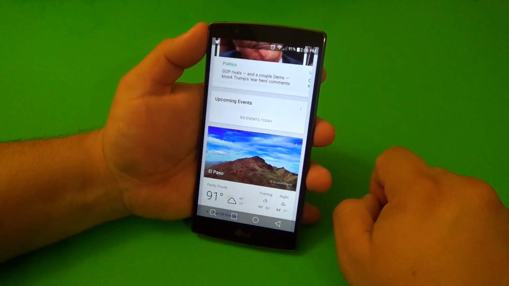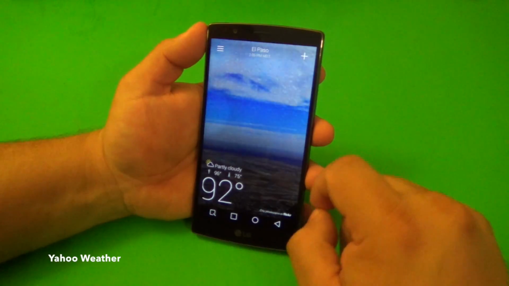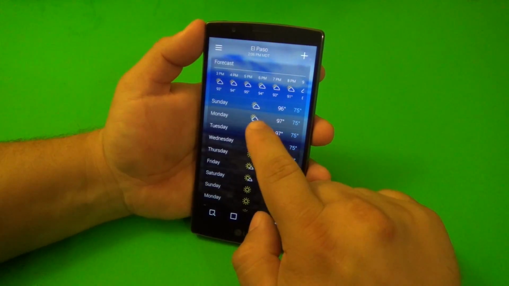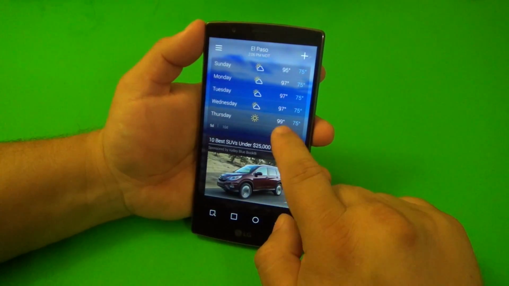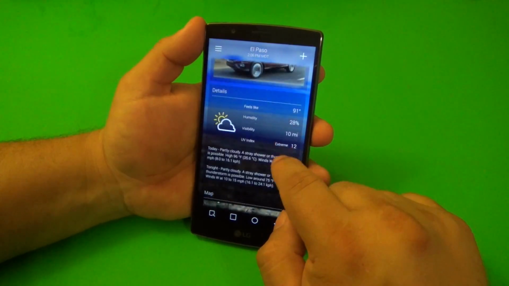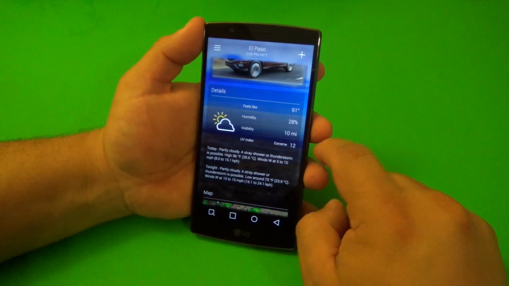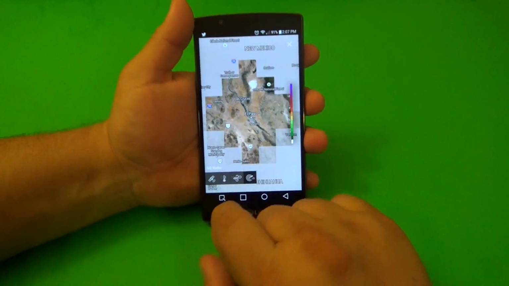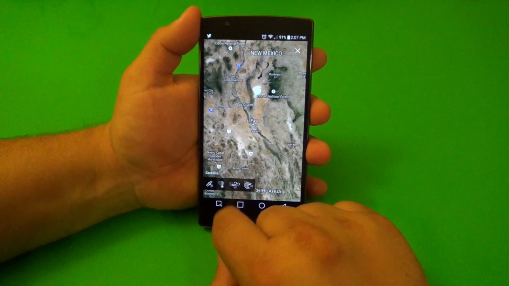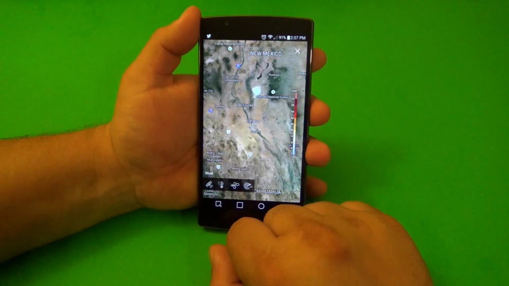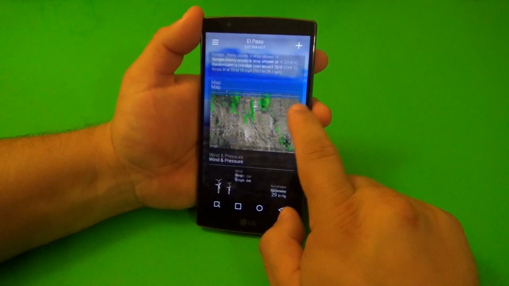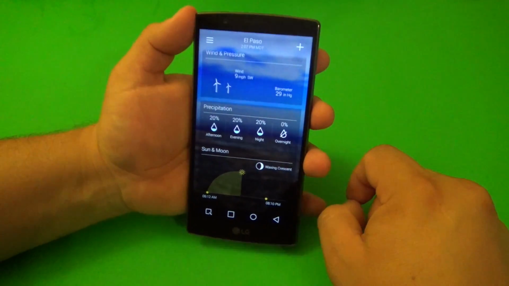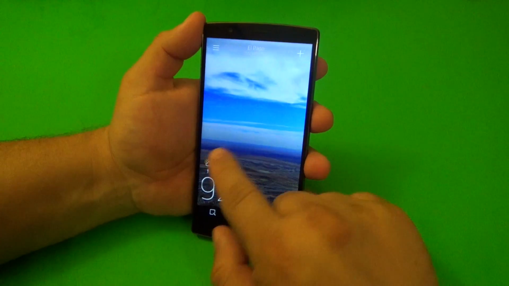I also use the Yahoo Weather app. I like it because it gives you a lot of information. It is very detailed there. You can see all the dates. You can switch it to 5 days. Right here you have a more detailed view of your weather. Here you got maps. It changes to different kinds of maps. You got the US radar, satellite, heat map. You got the wind map right there. Here you got more information and more. That's what I like about this Yahoo app.